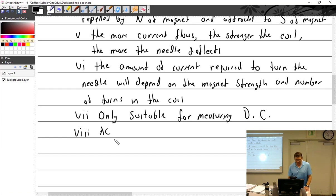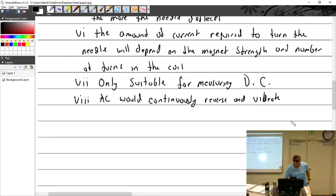AC would continuously reverse and vibrate.